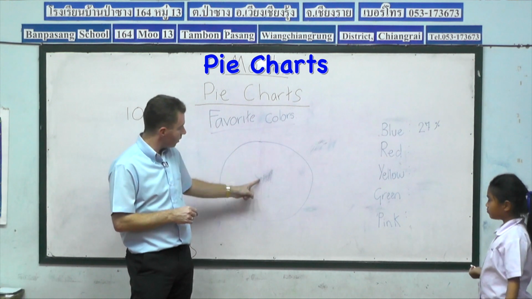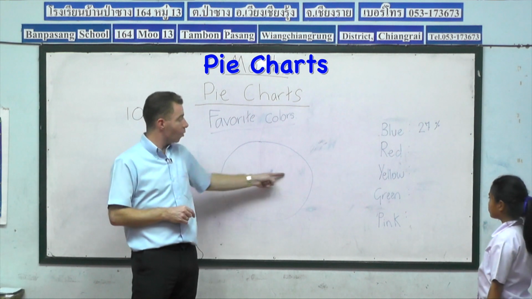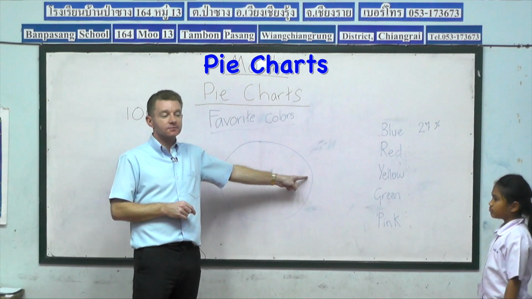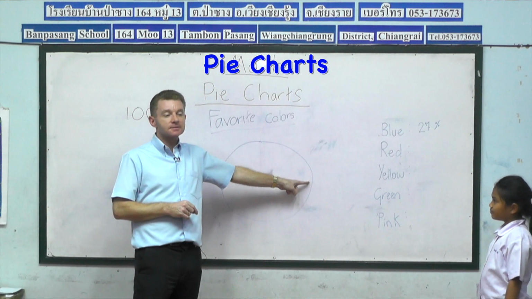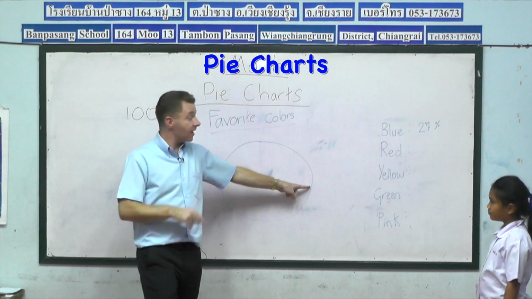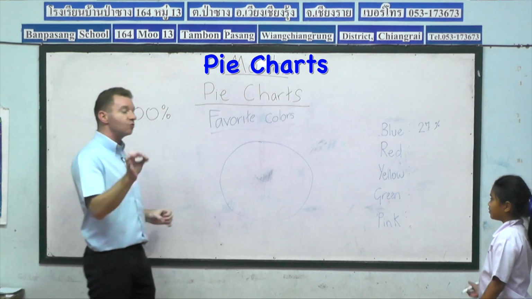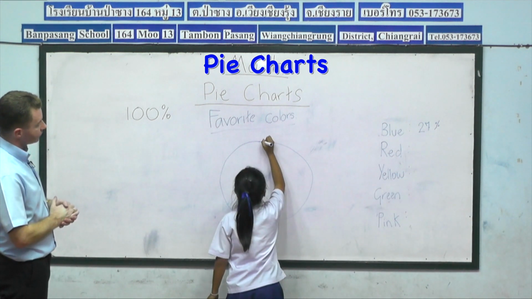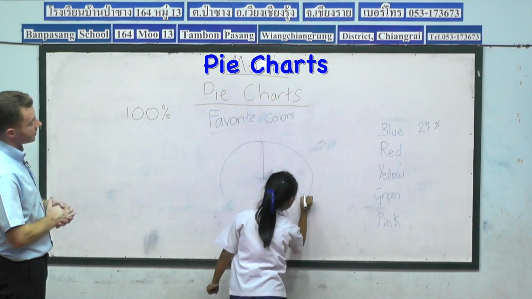Now, Pak Bung needs to give her slice of pie to represent 27%. So a quarter of pie, if half a pie is 50%, what's a quarter of pie? What's half of half? Half of 50 is 25. So blue will be just bigger than a quarter. It will be just more than 25.